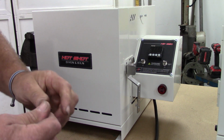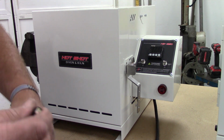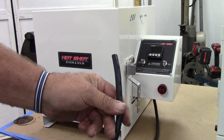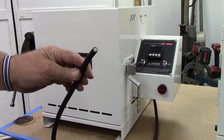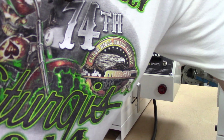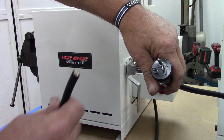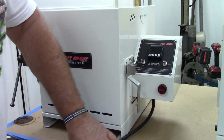You know, I messed with that when I was building them, and it was problematic. You'd buy the pre-made molded cords, and as soon as they show up, they go click. They cut them off, and they have to put their own cord end on. So it's just a colossal waste of money. So we do have a nice SO cord on it, and you are responsible for your own cord end, as opposed to the one for the Hotshot 120 volt. So that's what you get there. That's the first thing you're going to notice, is that you don't have a cord end.